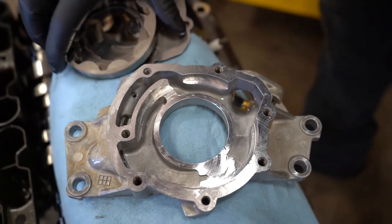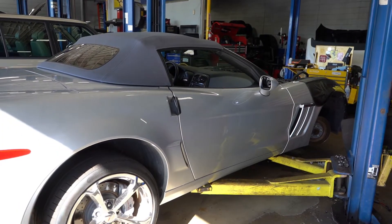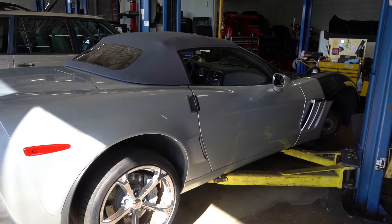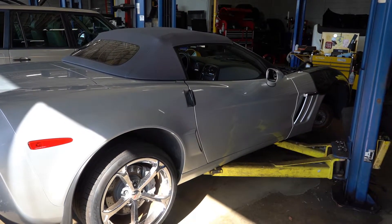This all will add up to low oil pressure, and this very well could be caused by the car sitting for a long period of time. It's a 2010 with 25,000 miles, so essentially every time this car gets started it's going to be on a dry start condition where all the oil has drained out of the important parts that need to stay lubricated — which is very bad for not only a Grand Sport or a Corvette, but any vehicle. It can cause massive damage to a lot of your seals, your mechanical parts, and cost thousands of dollars in repairs.